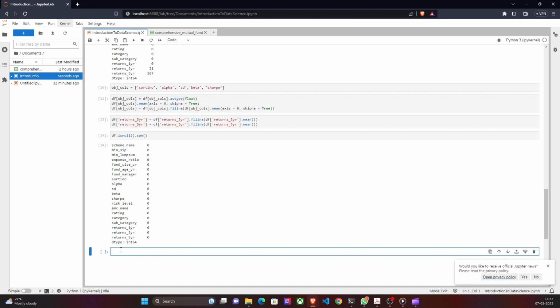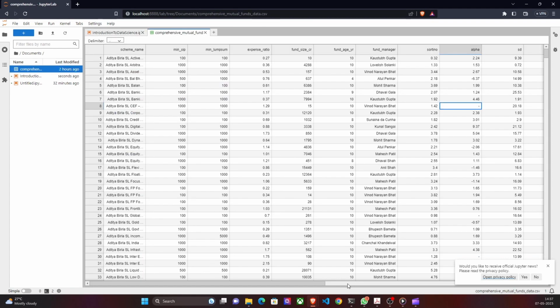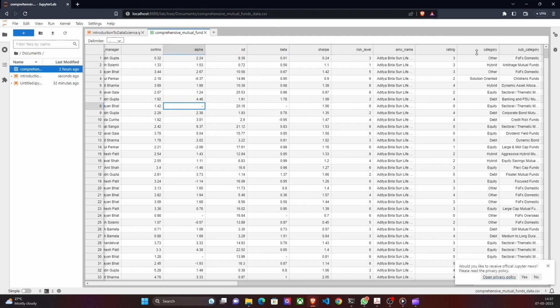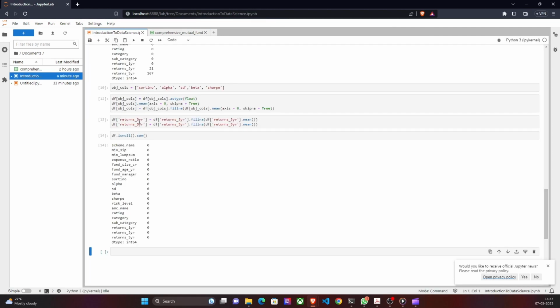Categorical data analysis is where you do analysis on categories. Particularly in this data set, the categories may be something like your AMCs, which are asset management companies, or the categories such as where the investment is being made, like either equity, hybrid, solution oriented, others, or debt as well. And so we'll have a look at that.